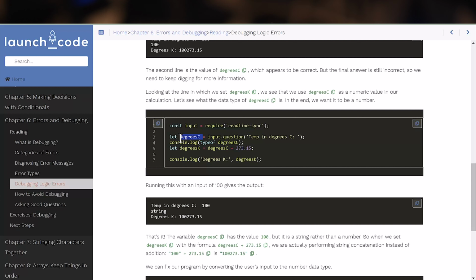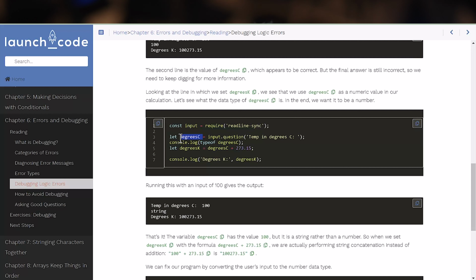Technically, you didn't write the code wrong, but the result isn't right because you didn't understand the rule. You're missing the rule. And the rule is what? Everything that you enter into a field is going to be a string by default.